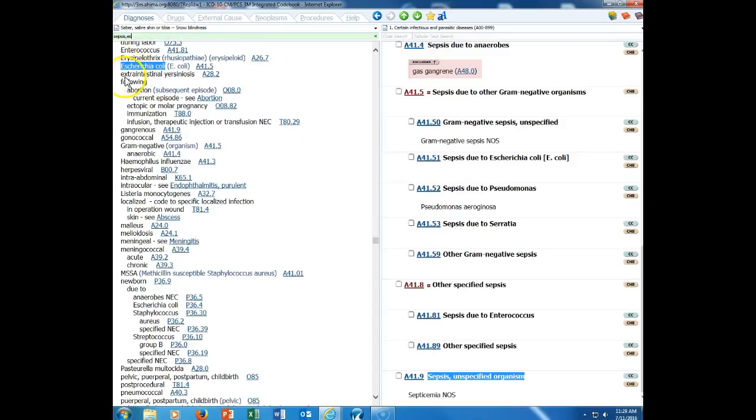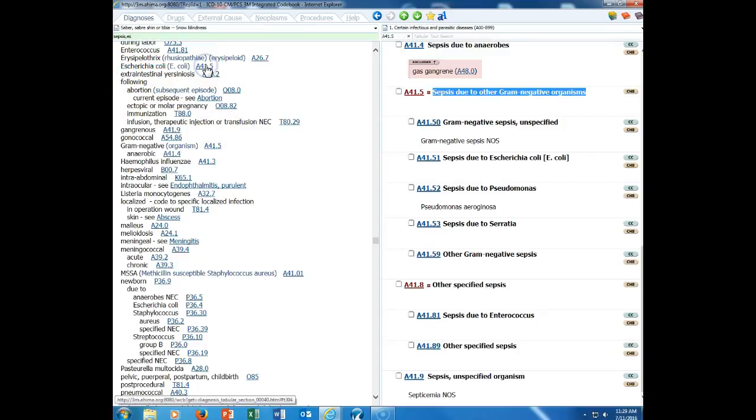Now, when we do have an organism, when we have positive blood cultures, and we do have a link, we need a link between the sepsis and the blood cultures. If we don't have one, then we generate a query. Then we do code to that specific organism.